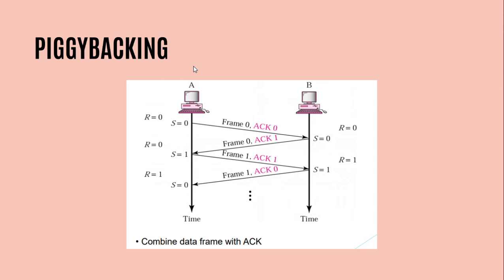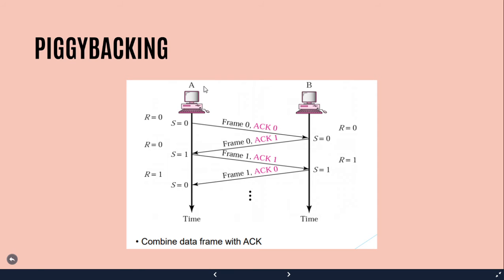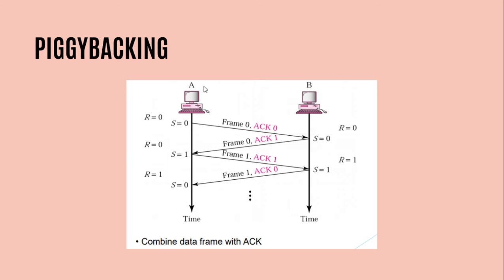For piggybacking in bidirectional communication, both parties send acknowledgement data. For example, both parties implement flow control. Outstanding ACKs are placed in the header of the information frame. Piggybacking can also save bandwidth since the overhead from a data frame and an ACK frame can be combined into just one frame.